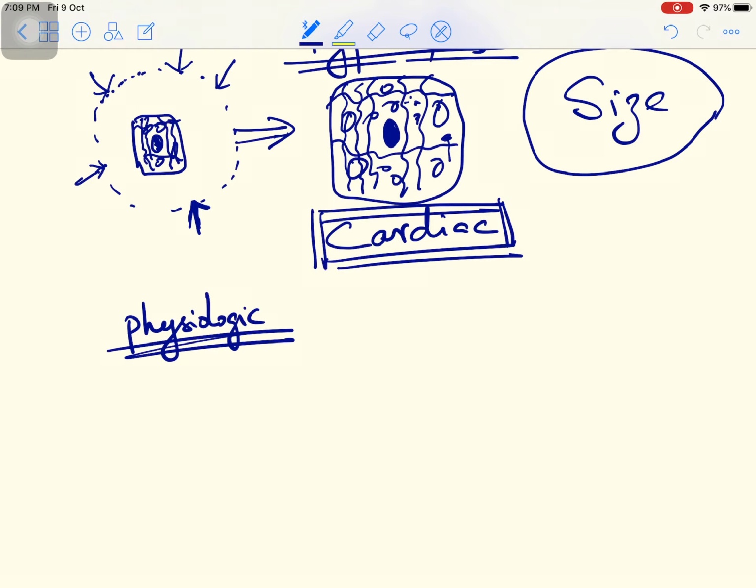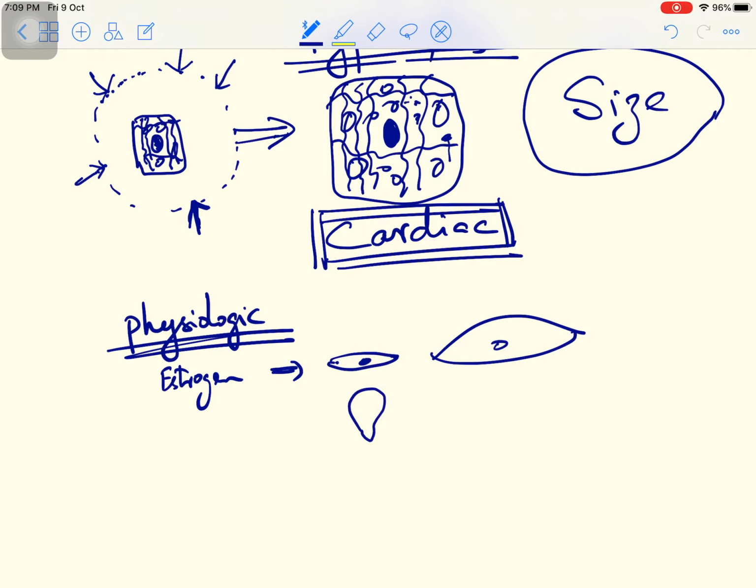As for now, during pregnancy, due to estrogen stimulation, what happens is the uterine muscles, the smooth muscles, will increase in size, and as such the whole uterus also will increase in size so that it can accommodate the fetus. So this is a smooth muscle, and this is the uterus that is increasing in size due to the increase in size of the smooth muscles.